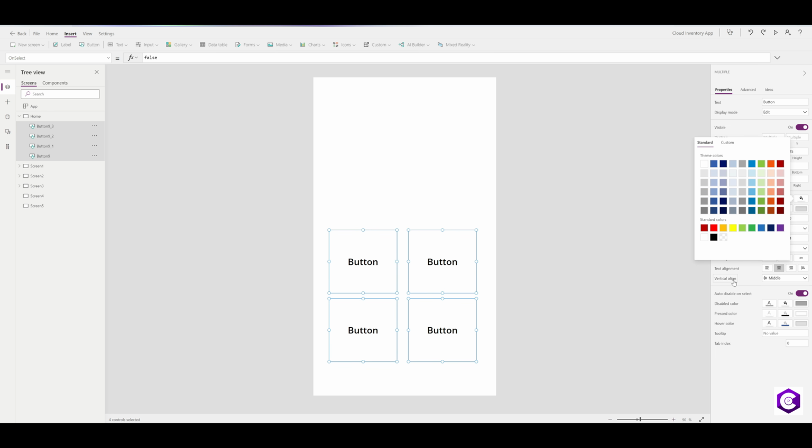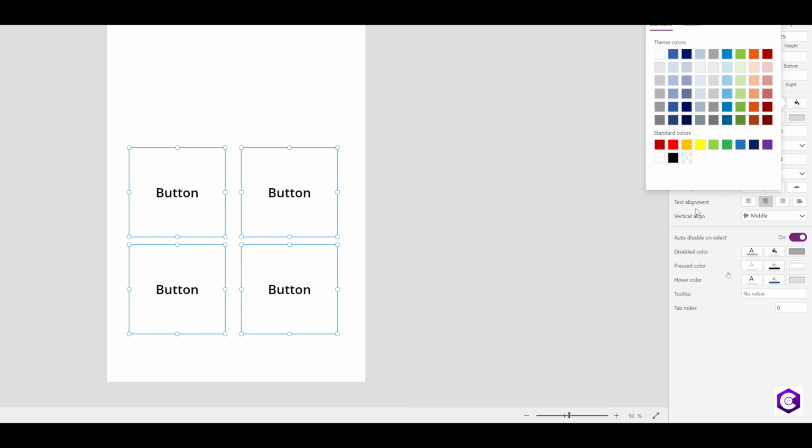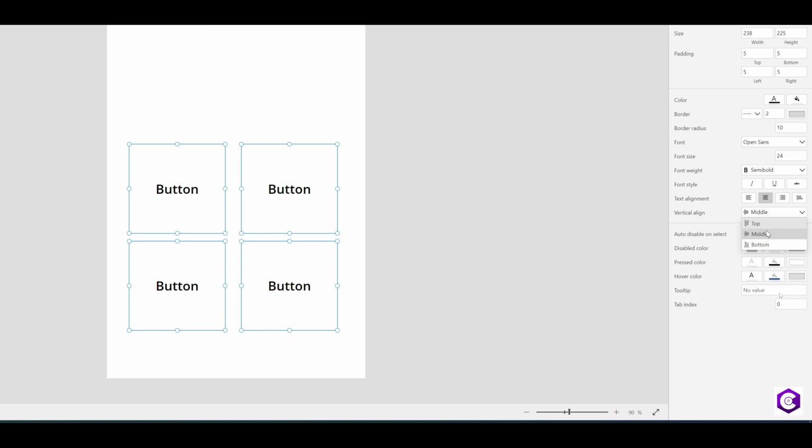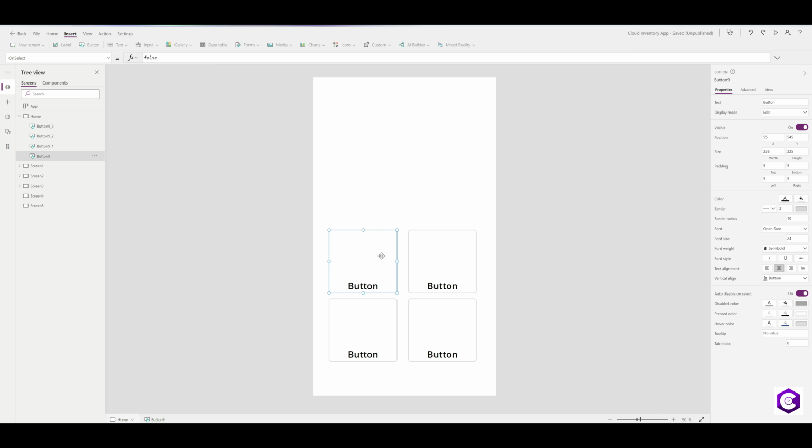And over here on the right hand corner, you see this vertical align, change from middle, let's change that to bottom. Alright, so the next thing that we're going to do is we're going to change the border color, and we will change the border radius.